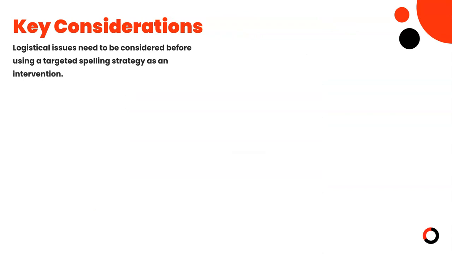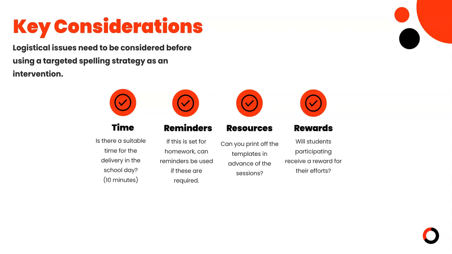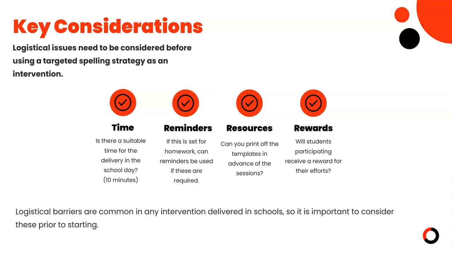Some key considerations. Time. Is there a suitable time in the day when this can be delivered? Reminders. If it is set for homework, can reminders be used if these are required? Resources. Just make sure that the templates are printed off in advance of the sessions if you're using them. And rewards. Will students participate and receive a reward for their efforts? Logistical barriers are common in any intervention delivered in schools, so it's just important to consider these prior to starting.